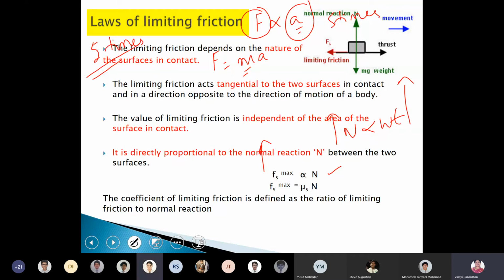Now the mass of the object, the mass of the car, determines to what extent your a can increase. When the force is increasing, acceleration is also going to increase, but by what factor your acceleration is going to increase depends upon the mass. That is why lightweight cars move faster when you press your accelerators. Yes, boys?